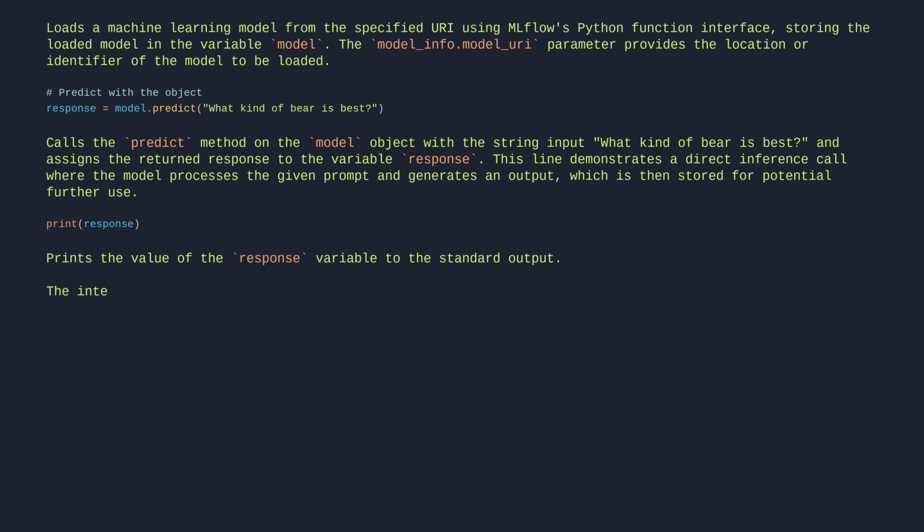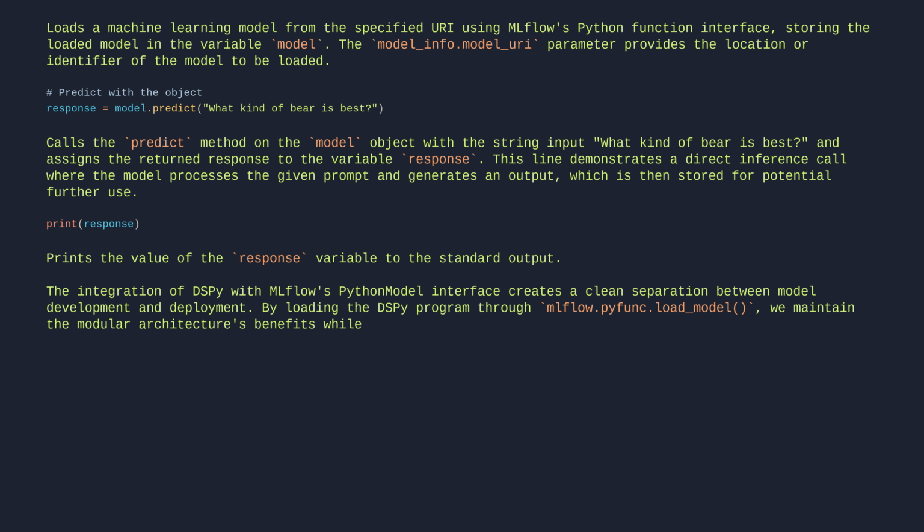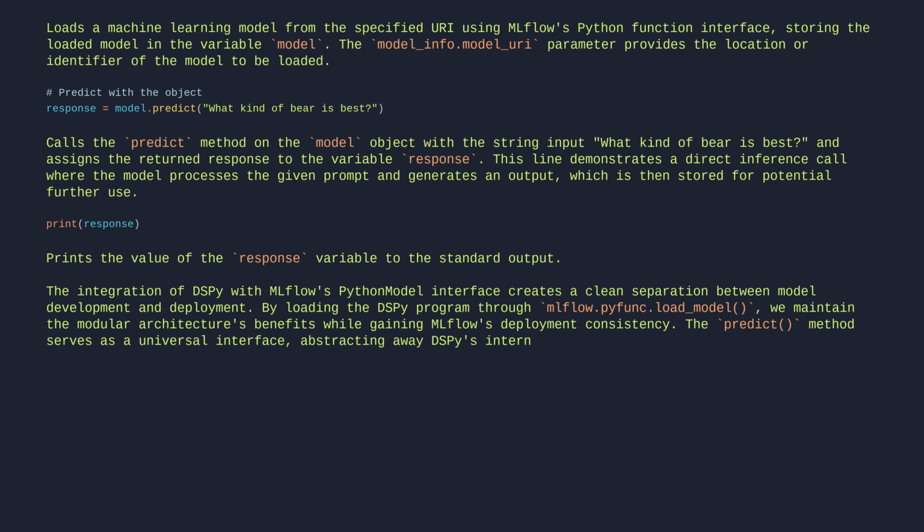The integration of DSPy with MLflow's PythonModel interface creates a clean separation between model development and deployment. By loading the DSPy program through mlflow.pyfunc.load_model, we maintain the modular architecture's benefits while gaining MLflow's deployment consistency. The predict method serves as a universal interface, abstracting away DSPy's internal chain of thought processing while preserving its structured output format.